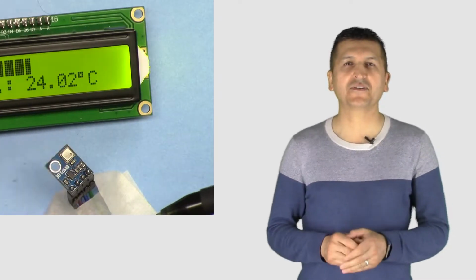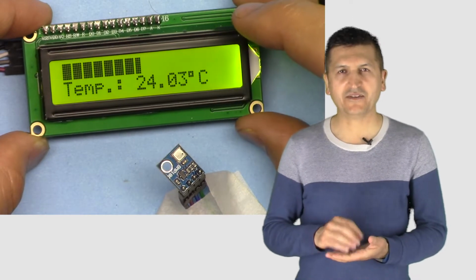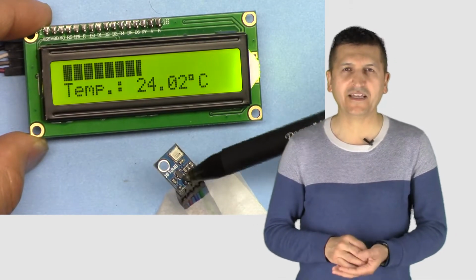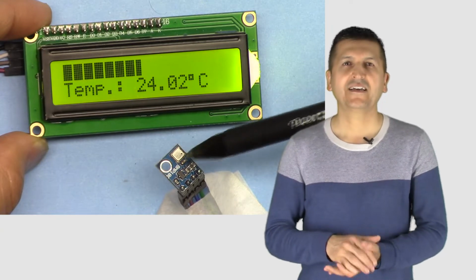In this video, we are going to learn how we can display the temperature as a bar graph that is measured with the BMP180 temperature barometric sensor.